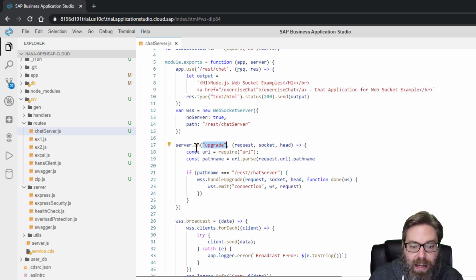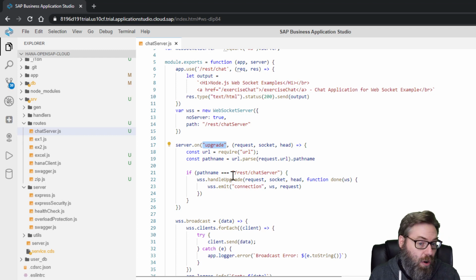You can have multiple handlers listening to the upgrade request, but we're registering that we want some code here to be processed on the upgrade request. I'm going to look at the URL. And if the URL is /rest/chatserver, then I'm going to go ahead and handle this and say, yes, I want to handle the upgrade, and I want to connect my WebSocket to the server for this instance.